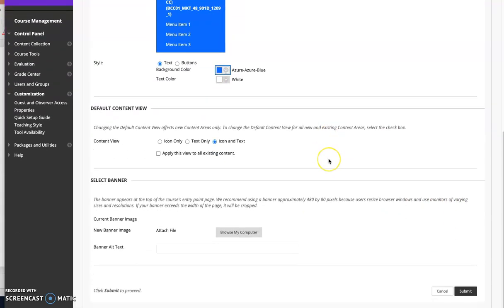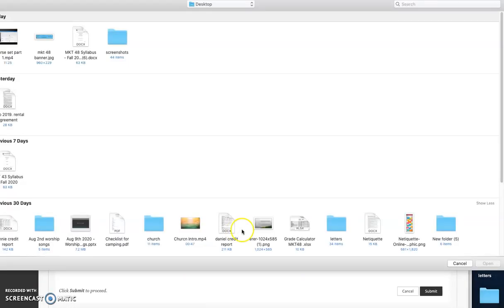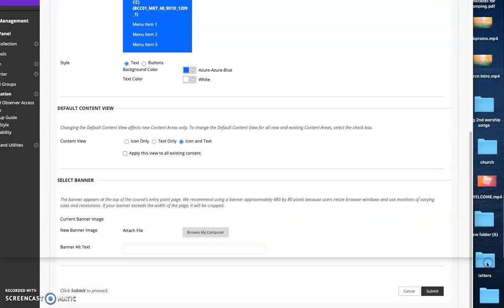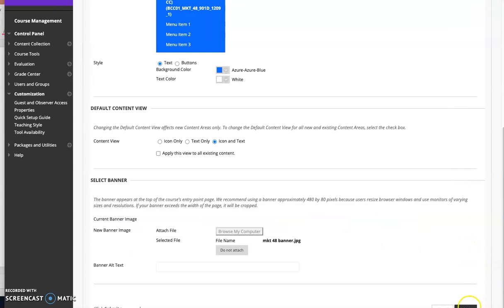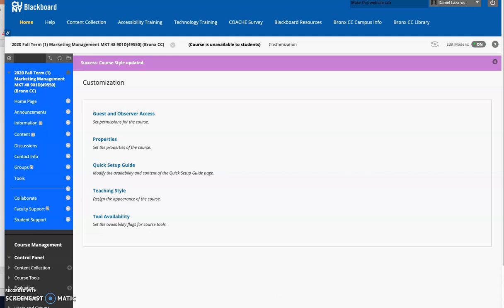Okay, before that, let me show you how to add a banner image. See, this is a select banner image. So attach a banner. I could click browse my computer, select my own banner. You could download it from Google, or you can create one. I have my own banner that I've created. So I'm just going to select my own banner and make sure that you submit this. It has to be submitted. Okay, I clicked on submit. Now if you go back to announcements and see, the banner should appear there.